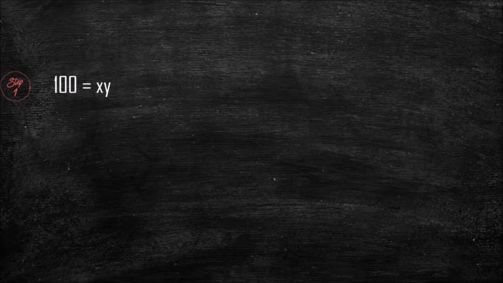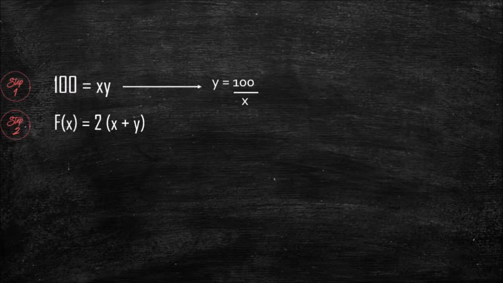Now for the equation of the perimeter, let's express it as f of x. Knowing the formula of the perimeter being P equals 2 times quantity x plus y, we can write the equation as f of x equals 2 times quantity x plus y. Now, since we are looking for the value of x, let's express y in terms of x. Looking at our equation of the area, we can express y as 100 over x. So given that, we can write the equation as f of x equals 2 times the quantity of x plus 100 over x.